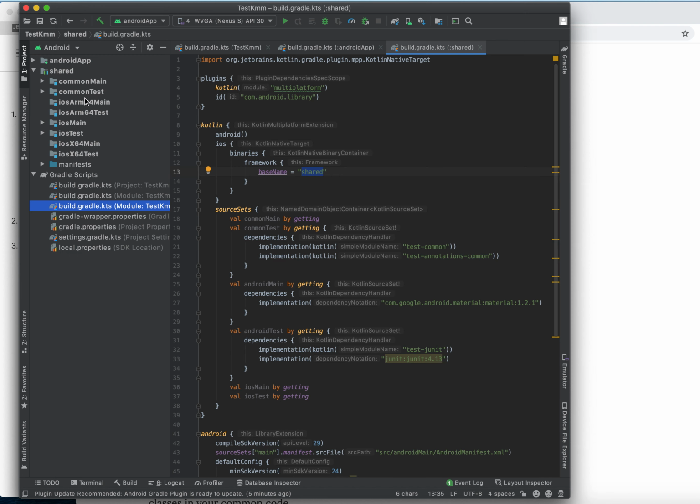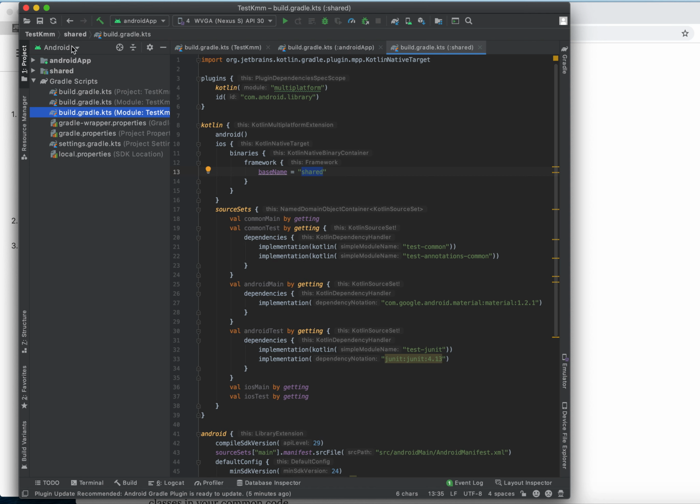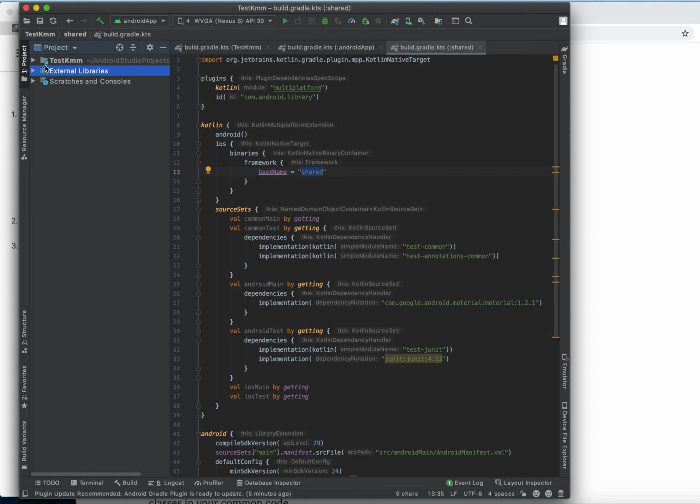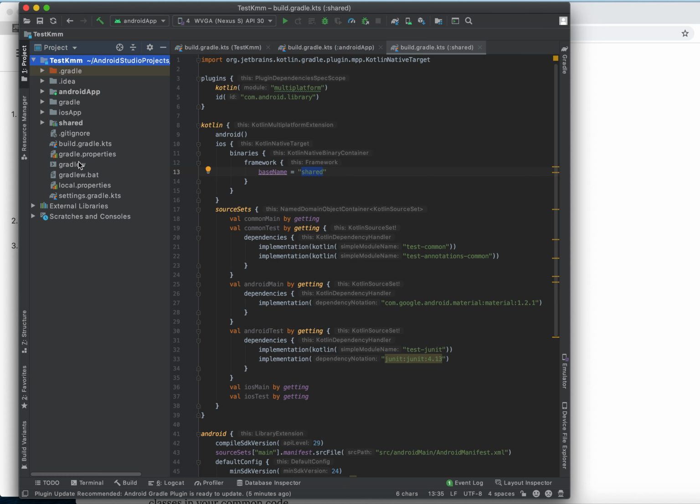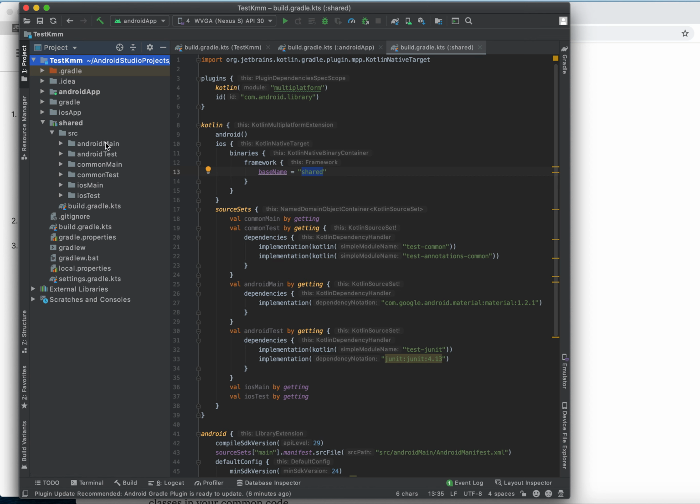If you can see here, the shared project, if you go to the project, we have generated this shared file with the source. This is the common file that is shared among both platforms, iOS and Android. And we have generated different modules for the iOS app and the Android app. We have different modules, and one is the module for the shared project, with the shared source set, right? So this is the key concept of Kotlin multi-platform.